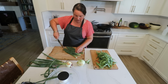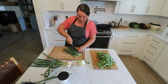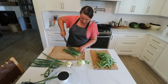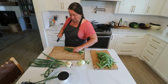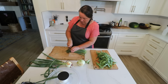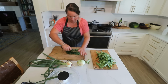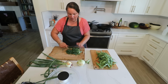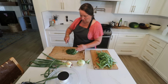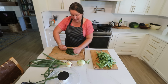And we're just gonna chop these up real small and use them almost like a green onion. And then I can throw it in some potato salad I'm gonna make tomorrow from fresh potatoes that we harvested a couple of days ago. So let's go ahead and mince this up. We love green onions on so many different dishes in this house that I make, whether it be tacos or chicken tikka masala or chili or potato salad.